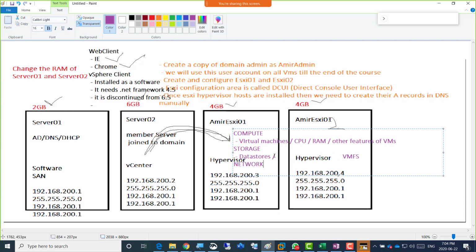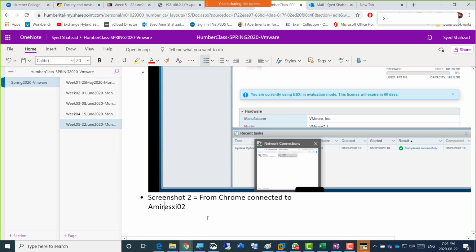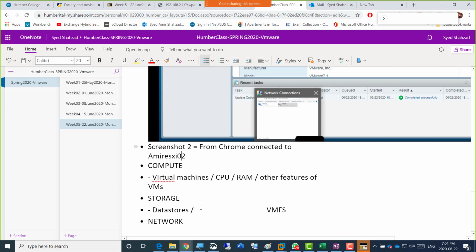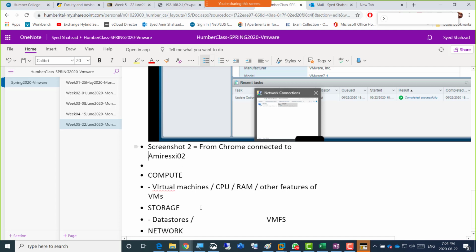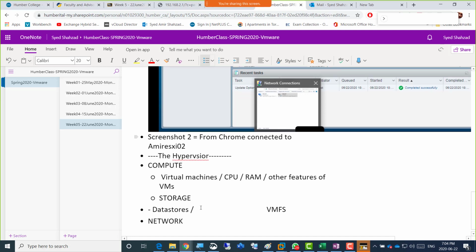And then networking. So I'm just going to start typing that because I'm running out of space here. I'll type that here, where you can all also get updated with this. So within the inner working of the hypervisor, that's what we're talking about. We're talking about compute, and then there are virtual machines. We're going to create that virtual machine. We're going to actually connect them to the operating system as well. So we need to test or check that too, and how can we connect them to the operating system.